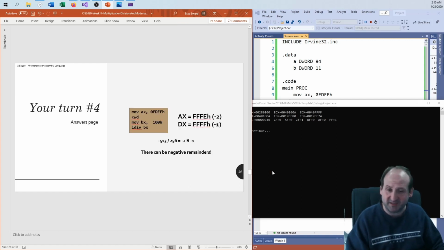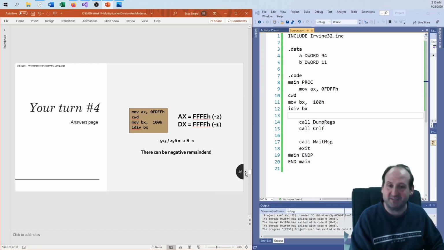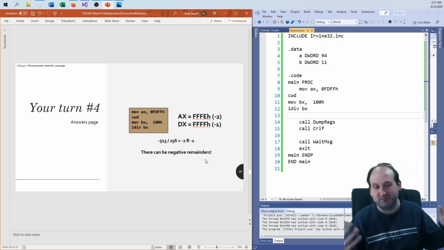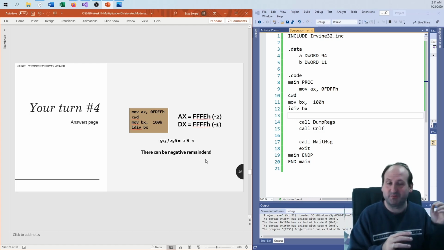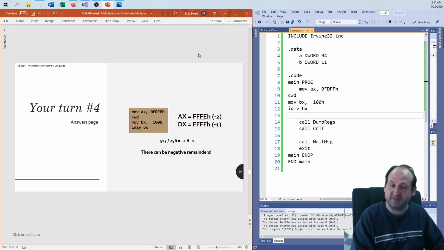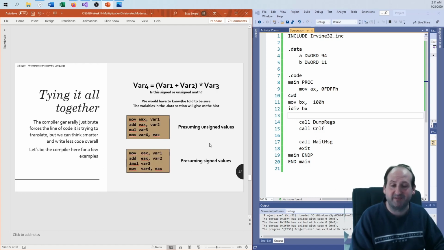There can be negative remainders. It's funny stuff. It ruins my day half the time when it comes to video game stuff. I wish there was just one mod that did it all, where if I told you a positive 3, it would give me a mod between 0 and 2. But oh well, I'll get off my soapbox, and let's move on to the final parts of this video.